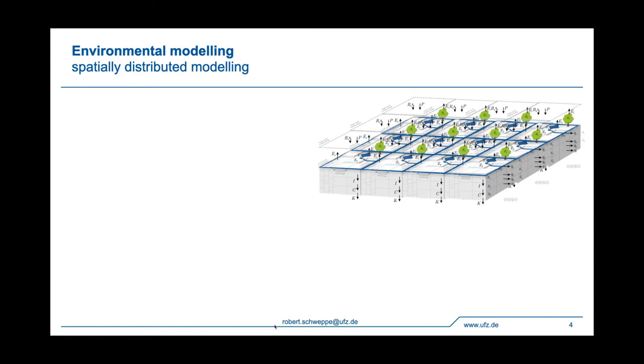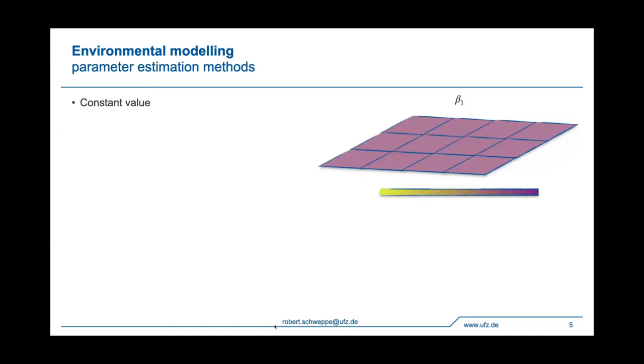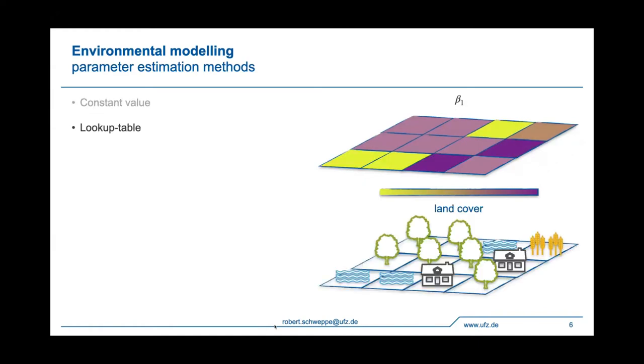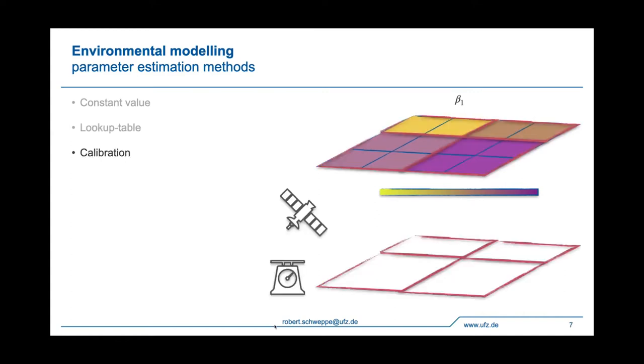And this is some task we have to do. We usually don't do it for a near 1D column, but we are interested in spatial patterns in the landscape. And for this, for example, here, we need to estimate parameters for 12 model cells. Usually there are no measurements or observations available. So we have to come up with a value of different methods. So we can use basically constant values. We can also derive the values based on an auxiliary data set, for example, land cover, and then map the different values to each land cover type, for example, through a lookup table.